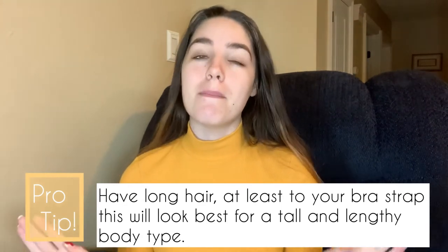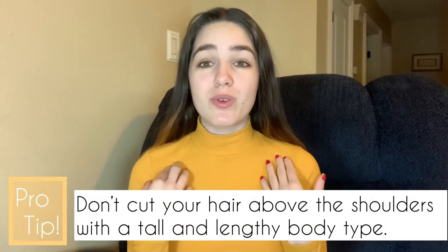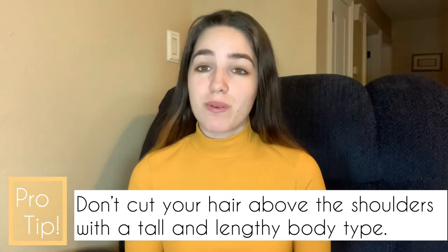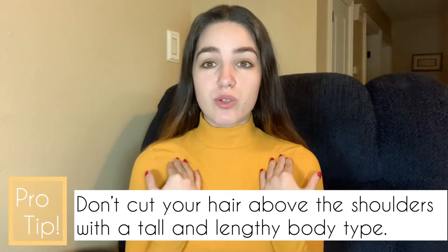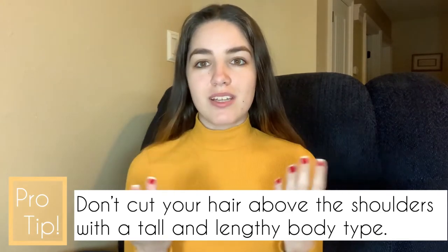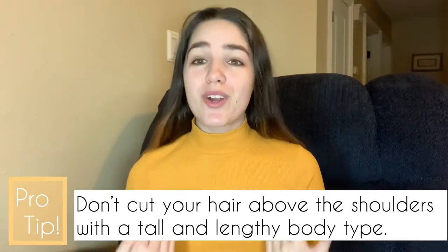This is going to look amazing on you. And if you're not wanting hair all the way down to your waist, I completely understand that. But if you're a tall and lengthy body type, I would suggest keeping it past the shoulder — underneath the collarbone is even better. If you can go even longer than that, that's really going to help, because you have such a long neck that by the time it gets to your shoulders, it's basically like a bob. Just go longer if you possibly can.